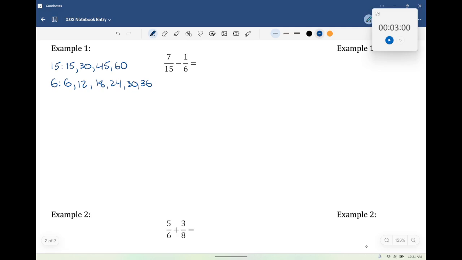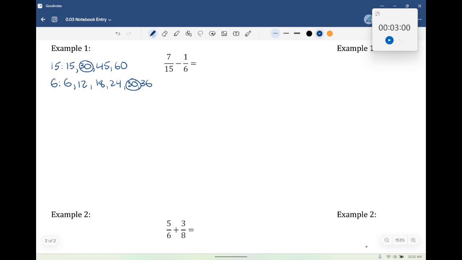And so raise your hand. What number should I be using as my least common denominator, and why? Gio. 100% yes. Because it's the lowest number that shows up in both lists, right? It's as simple as that. When we check for our least common multiple, we just need the smallest number in both these lists.